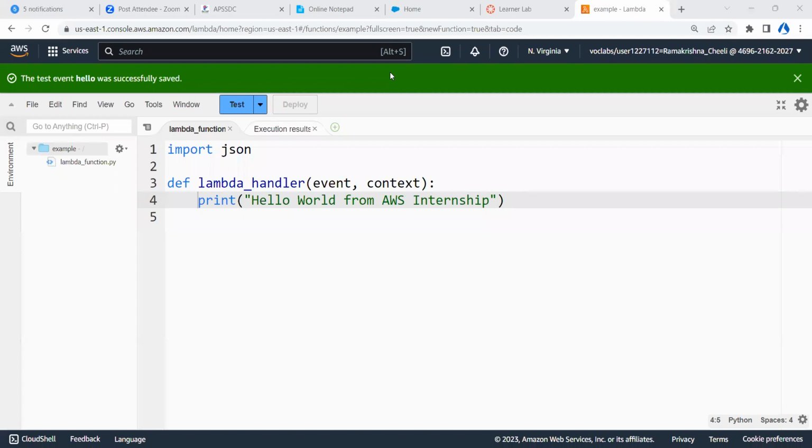From tomorrow onwards, we will go with the Jupyter notebook. But now I have just explained how the AWS Lambda function works with sample Python code. From tomorrow, we will install Jupyter notebook on the local machine and work with it. Now just please let me know, if you face any issues related to the sample hello world function.